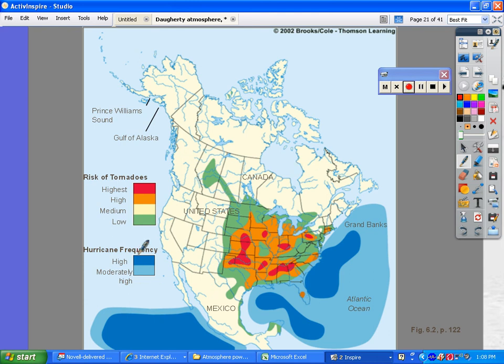And then hurricane frequency, mostly Gulf. Okay, a lot of the Gulf gets hit pretty badly by hurricanes. Up the East Coast, there's us. So even though we don't live on the water, we do experience the effects of hurricanes with those storms, as we saw this past year from Sandy. And then we have some hurricanes coming down here. So they form down in the equator, and they make their way up the coast.